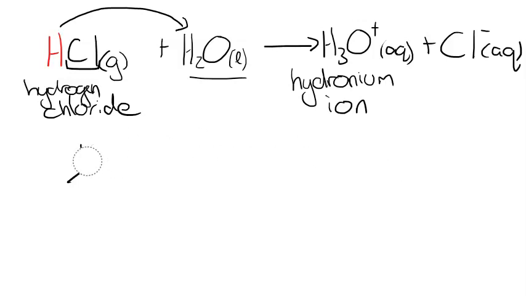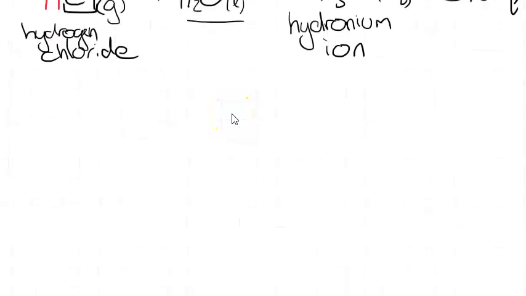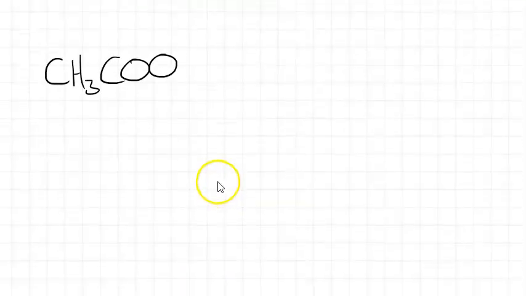The difference between that and a weak acid is that when we're talking about a weak acid, not every acid particle will donate a hydrogen ion to water. So let's have a look at what ethanoic acid would look like when that reacts with water. So CH3COOH, and then I'll use a red pen again just to show this hydrogen ion getting donated. That will, by itself, when there's no water around, that's just a liquid, and then we've got water as a liquid.